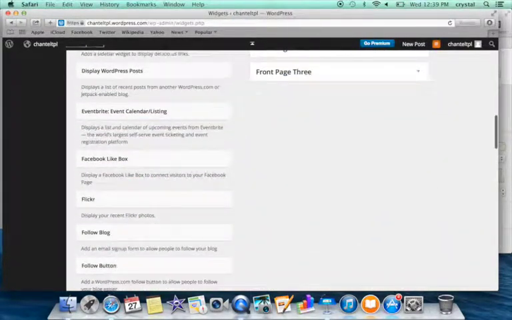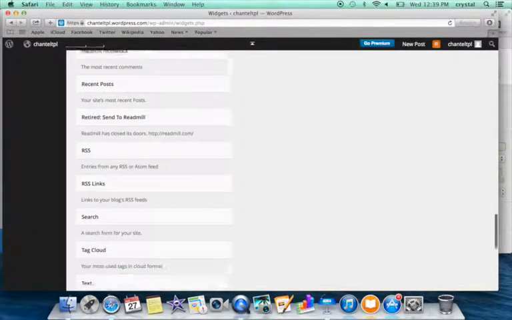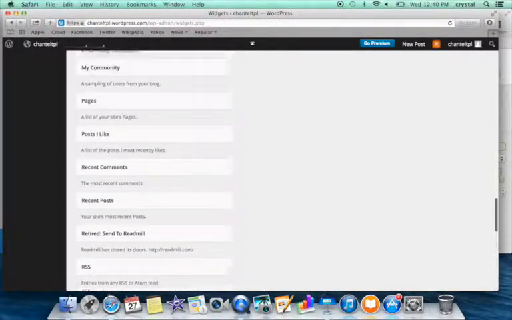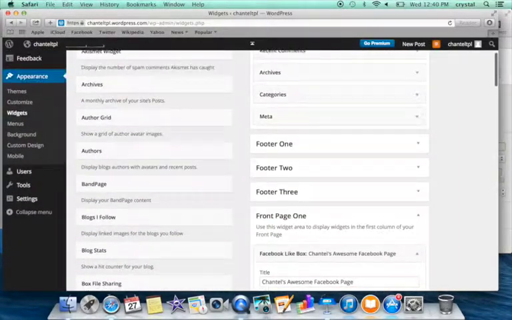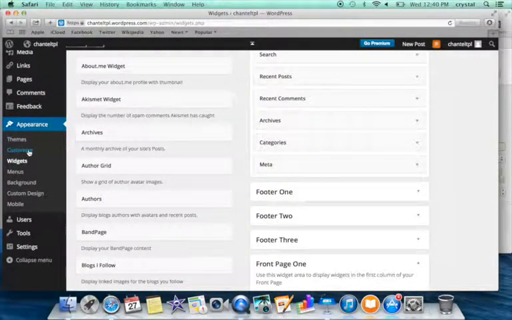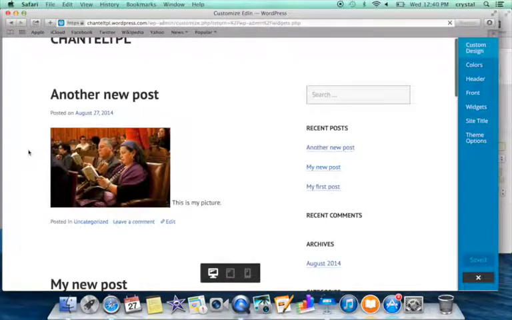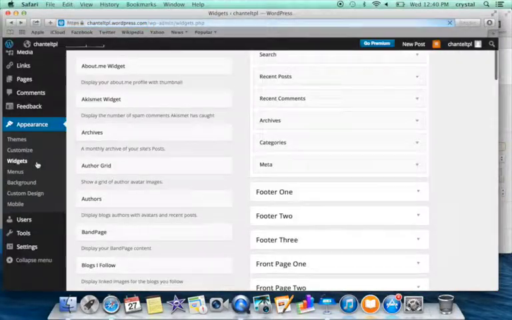On the left-hand side, it will show you all the different lovely widgets that you can add to your site. Now, if you change your theme, you might have to change your widgets around so that it looks good with your theme. And again, we're not going to go into that today, but if you click on themes and you click on customize, it will take you to the customize page, and you can play around with that and figure out how you want it to look. If you can't get your theme to look exactly how you want it, you can always go back to themes and choose a different theme. You're not going to lose your content.